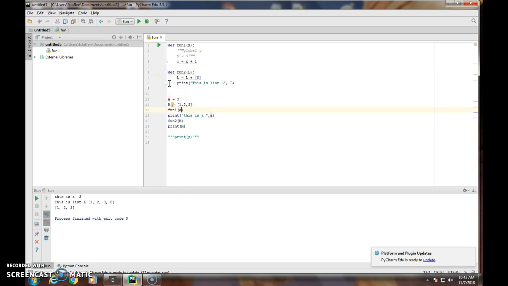That's the same way with strings. They're said to be immutable. Here I have a list called M, 1, 2, 3, and I go ahead and call fun2 with M. Again, it's passing my argument up to my parameter, and L is now the same as M because it's a list of 1, 2, 3, and I go ahead and change L by adding 8 to it. Then I output what L looks like.